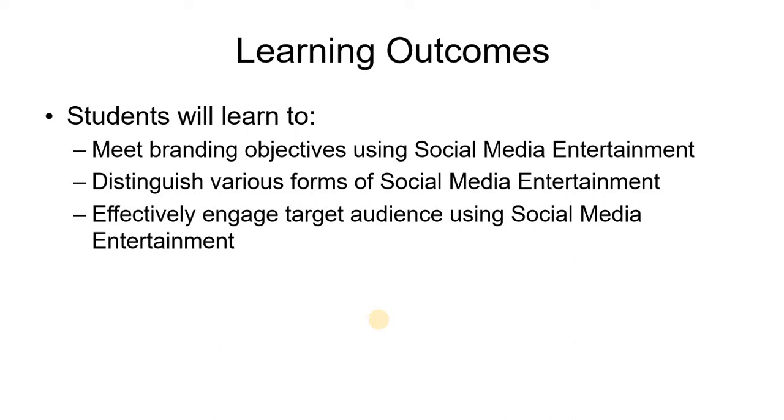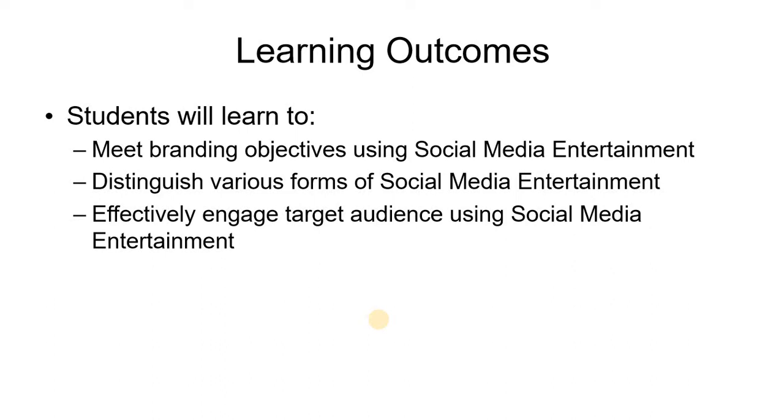Number two, distinguish various forms of social media entertainment. There could be various social media entertainment forms or formats, such as games. Social media could have a lot of games, plays, movies, music, TV. So there are various forms, and we would learn to distinguish those various forms of social media entertainment.